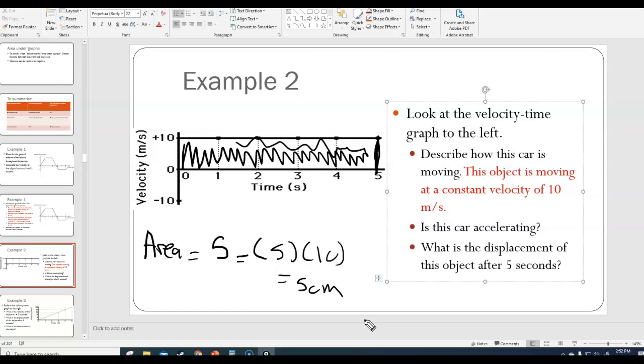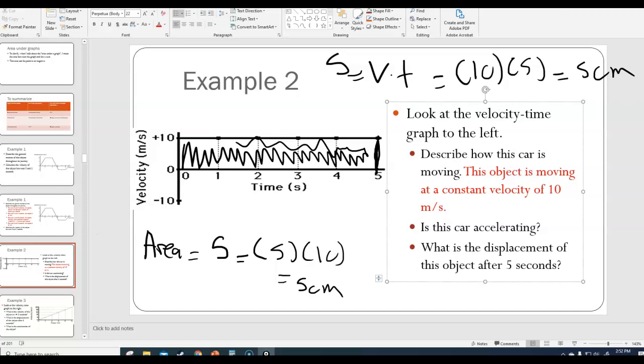Okay, and so that's how you would use the velocity time graph to find the displacement of the object after 5 seconds. Now, of course, if you are paying close attention, digesting everything in this unit, you also have to realize that if it is constant velocity, then the constant velocity equation, S equals V times T, also has to apply. And so if you have the velocity of 10 meters per second times 5 seconds, that should give you the same answer. Okay, and it does. So again, solving problems with motion graphs is really just a different way to solve the same types of problems.